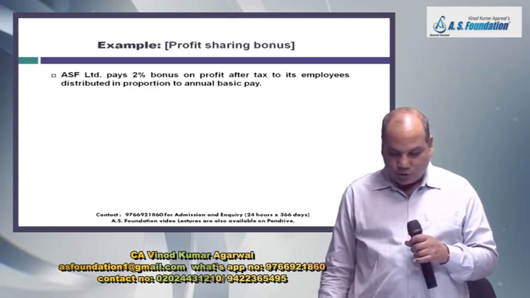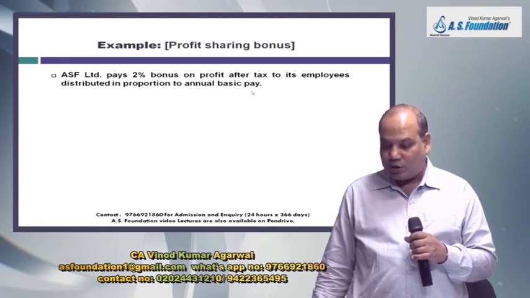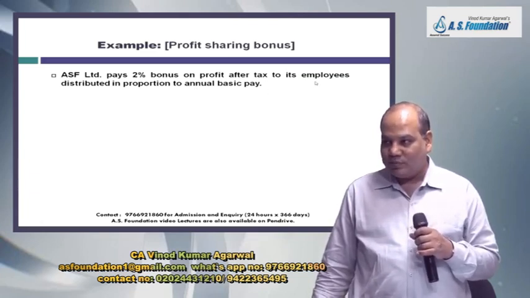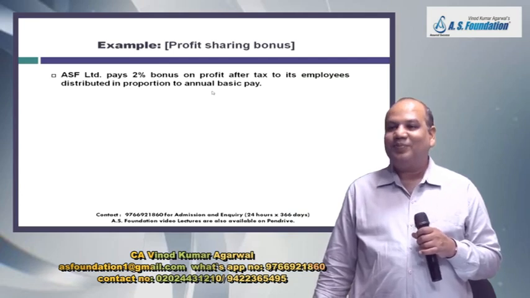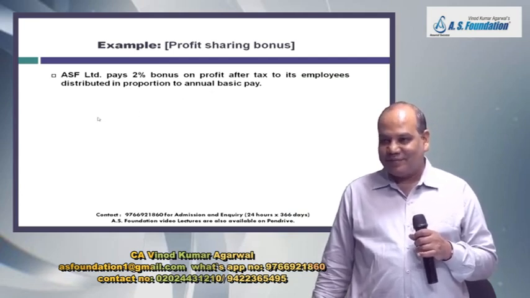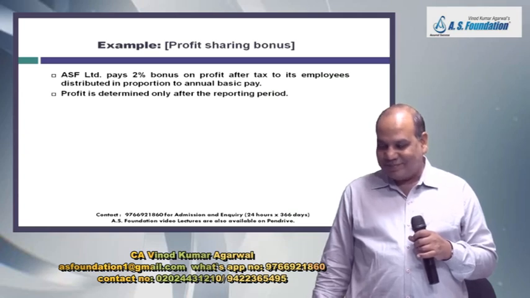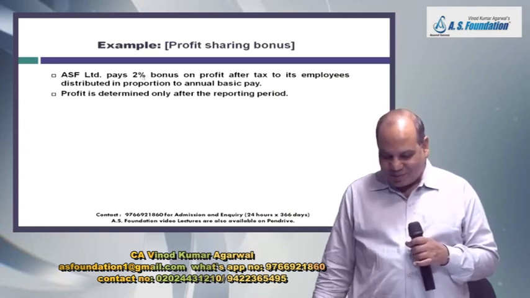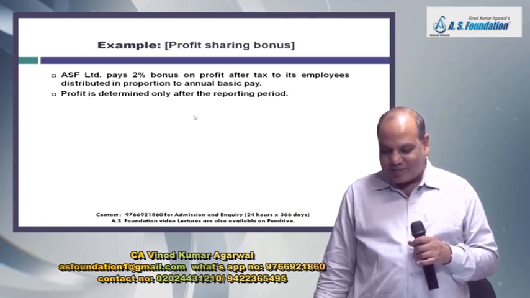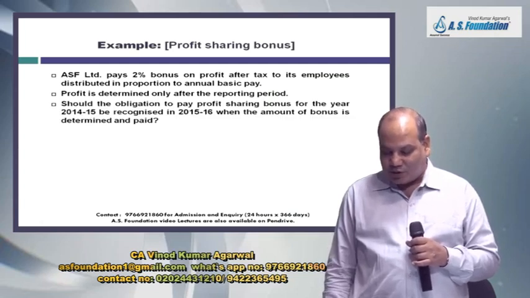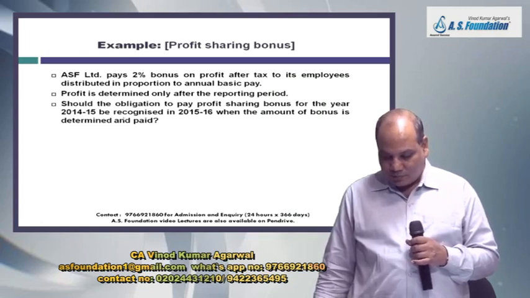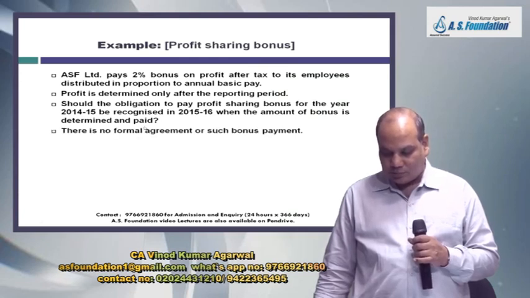Next example, only in the question. ASF Limited pays 2% bonus on profit after tax to its employees, distributed in proportion to annual basic pay. Only 2%. Maybe some more zeros after that. Profit is determined only after the reporting period. Should the obligation to pay profit sharing bonus for the year 14-15 be recognized in 2015-16 when the amount of bonus is determined and paid? There is no formal agreement for such bonus payment.